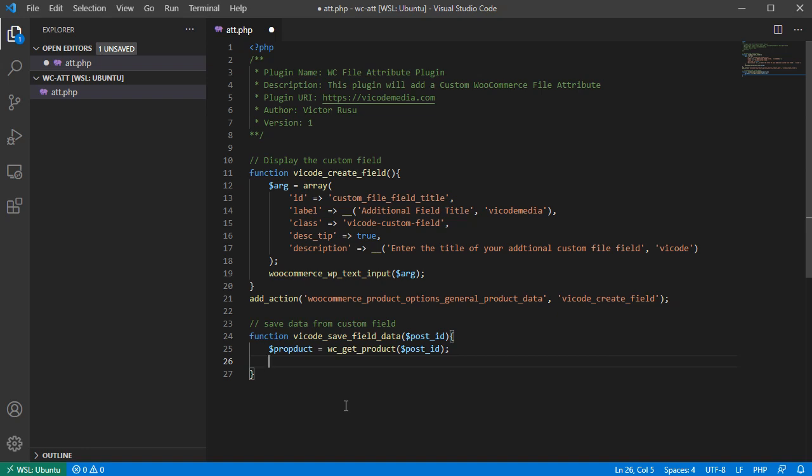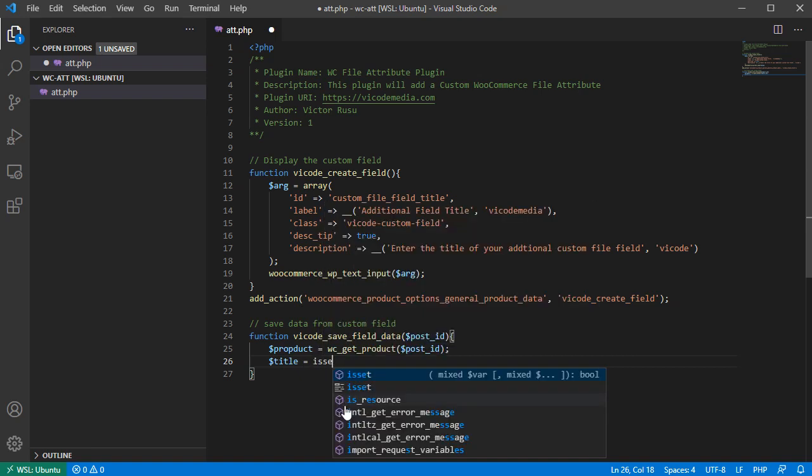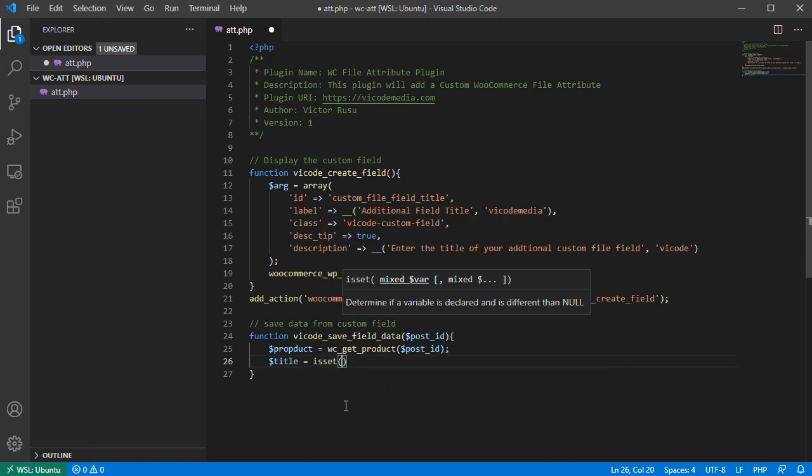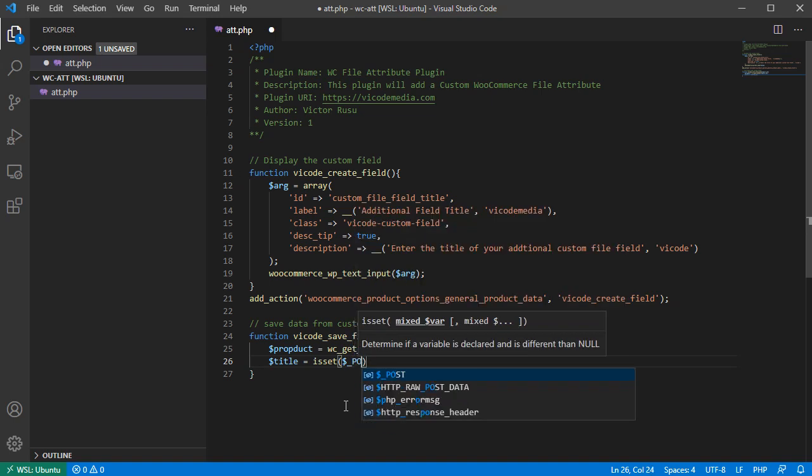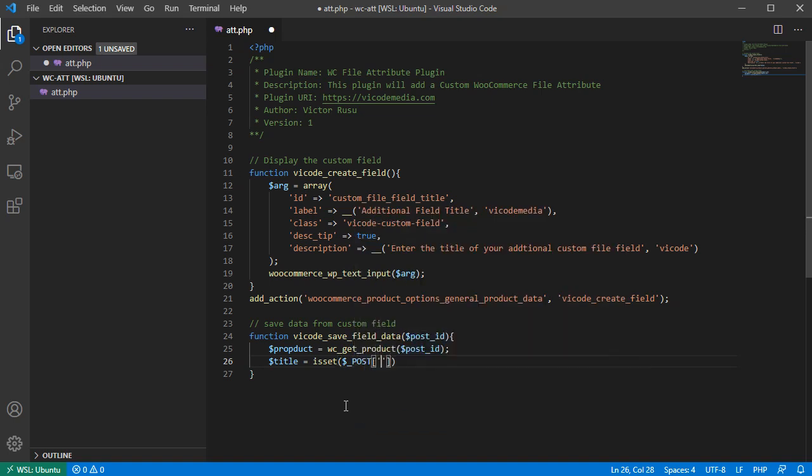So we have a variable which is title, and we assign and check if isset post, and what we have here is custom file field title, which is this one from here, because we send it through the post method.